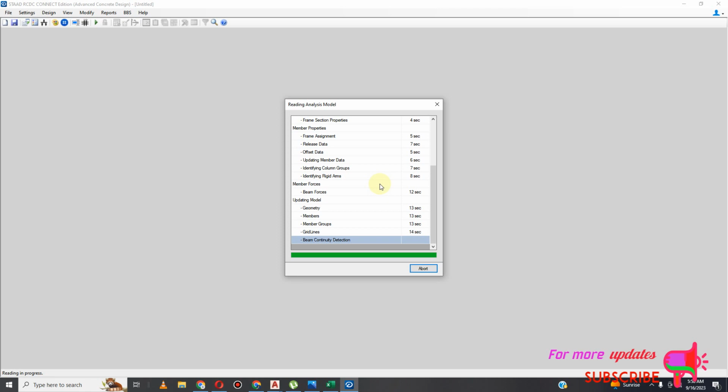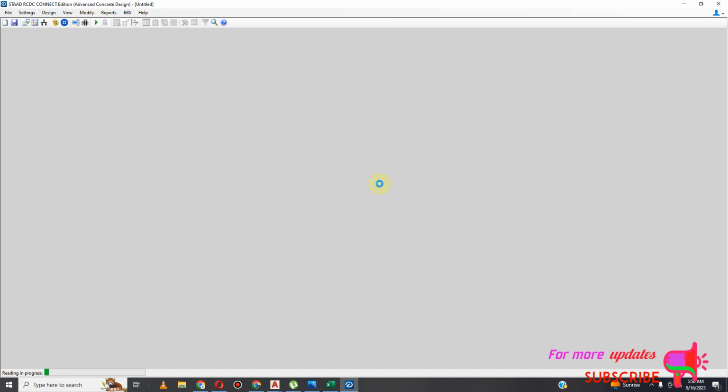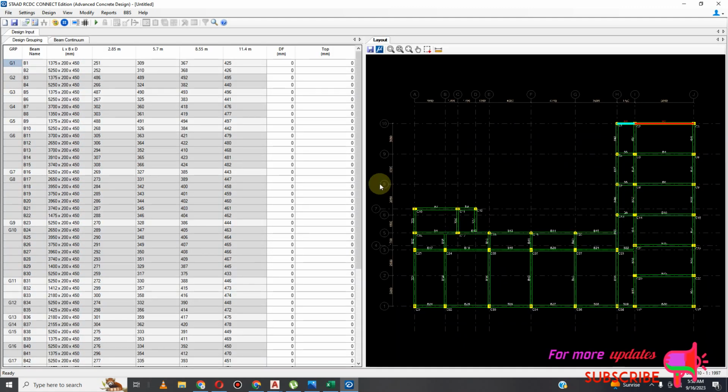That is the way I should be doing it. But you can do it for all floors as standard: if I have a drawing for one floor, I will use the same design and the same drawing for the entire roof. It makes your work easier in one way or the other, because you need to reduce your workload also. So these are my beams.